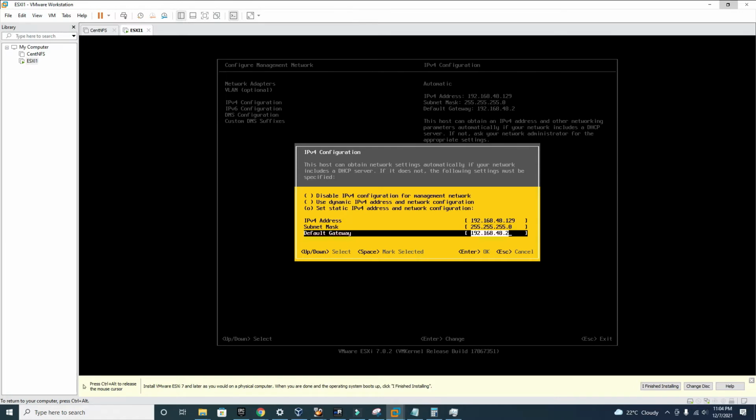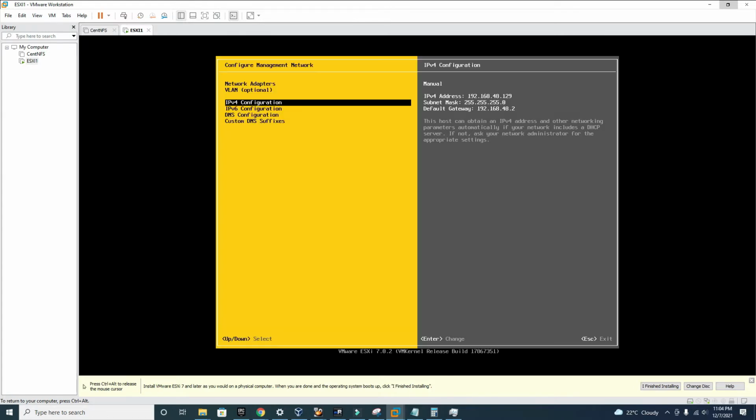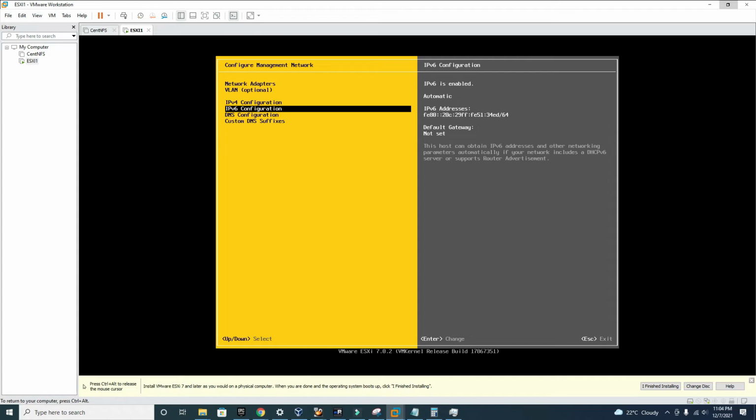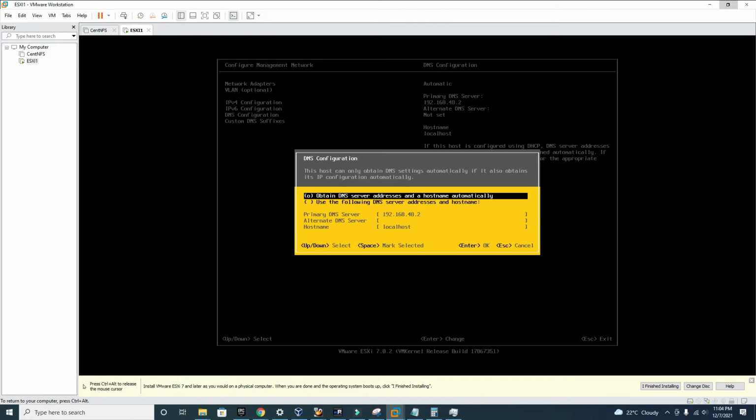Default gateway, enter. And DNS configuration is the following. You can name ESXi1 as the host name, enter.